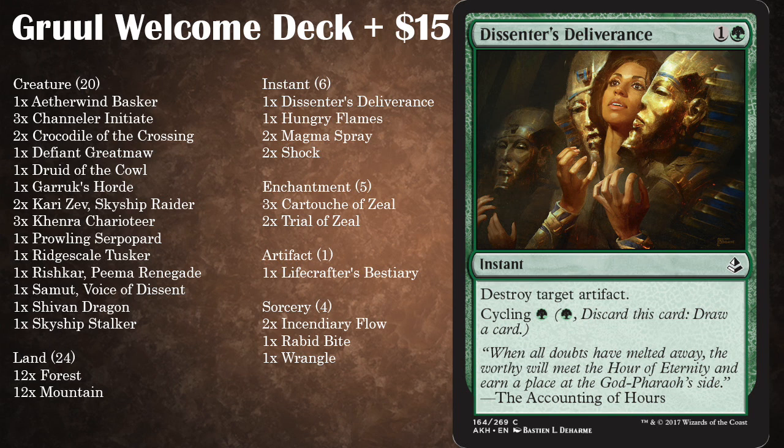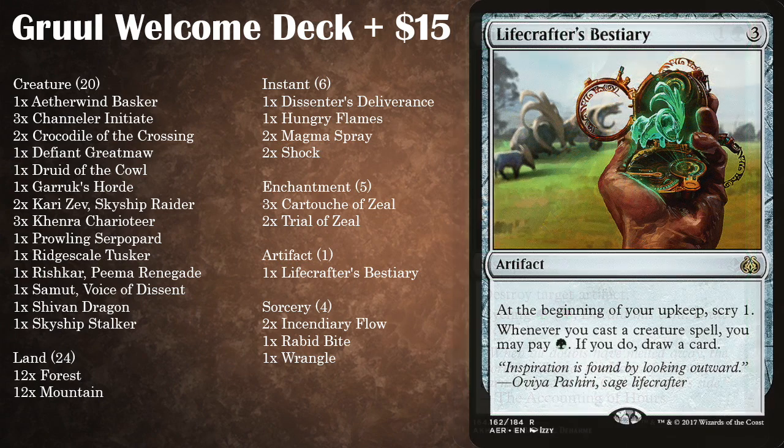And then we also added a fun card called Lifecrafter's Bestiary for a little bit of card advantage, which says you get to look at the top card of your library at the beginning of your turn, which is always good. And also, whenever you cast a creature spell, you can pay 1, and if you do, draw a card. So this is a little bit of card advantage. The artifact itself doesn't cost very much.